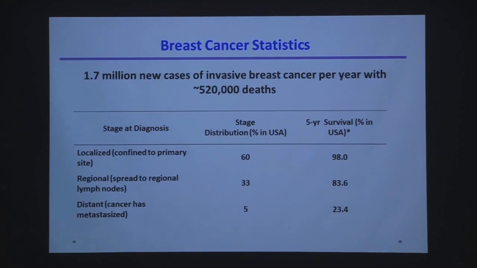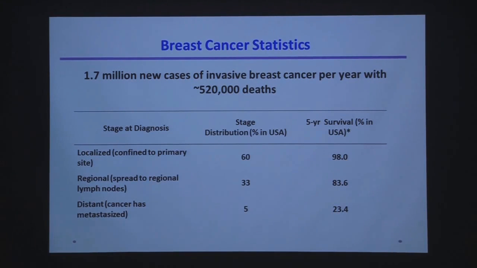So in general, in the world, we would expect this year about 1.7 million new breast cancer cases, and about 520,000 women will die from the disease. So this is a very prevalent problem worldwide, and it's something that is of concern, and I know the numbers of patients here in Japan are increasing, and they are in other parts of the world as well.